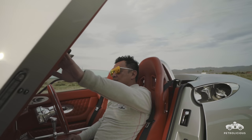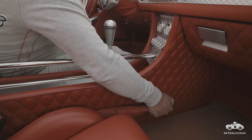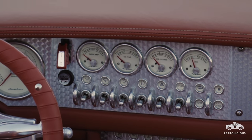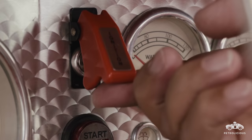The weirdest comments I get about the car: 'Is it a kit car? Does it have a Volkswagen engine in it? Is it based on the Fiero?' I go in and explain and defend that this is not a kit car — it's got a proper V8 in the back, and it's made in Holland. People have a hard time understanding that. They still think it's a fiberglass kit car.